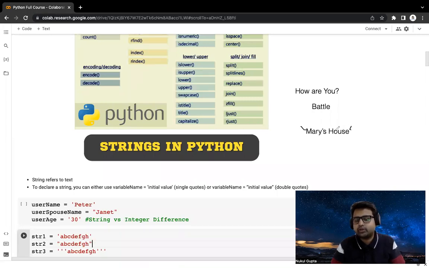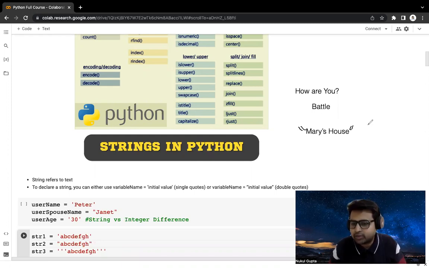If you enclose this within single quotes, there will be a conflict. So in order to resolve that, we have to enclose this within double quotes. This is the use of double quotes, basically. If the string in itself contains a single quote, then you cannot enclose that string within single quotes. Then you have to use double quotes.